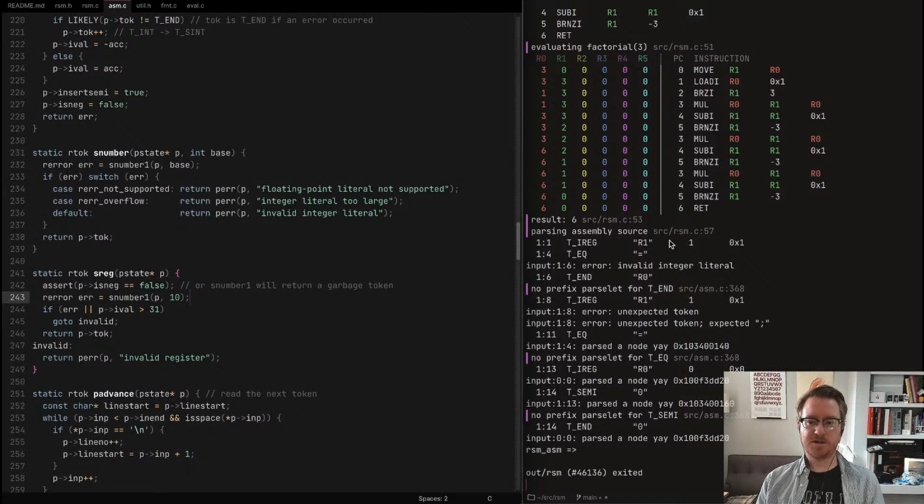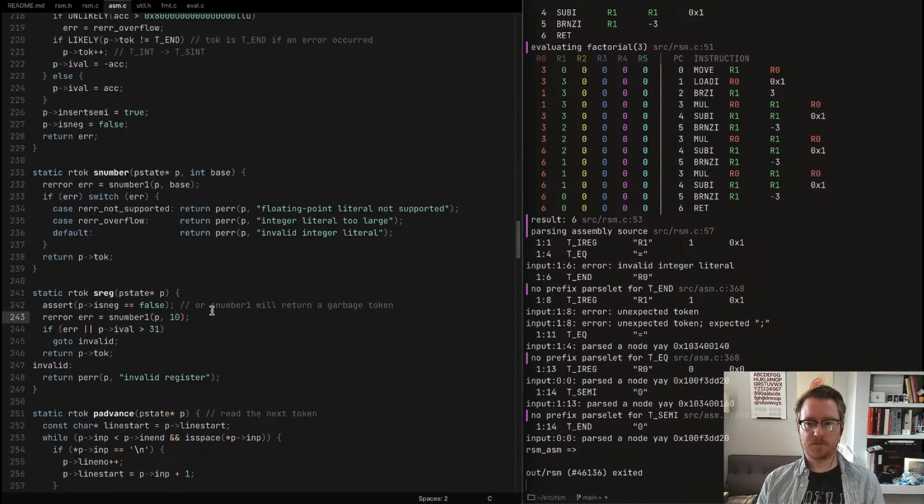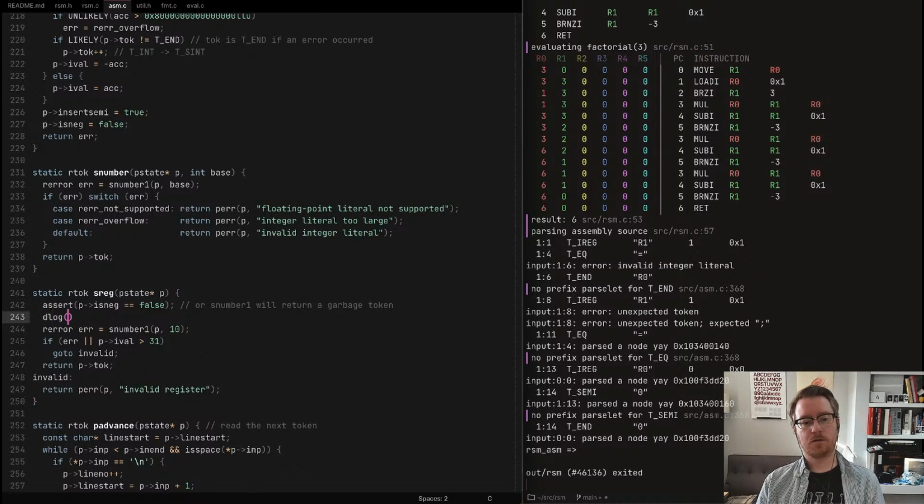What has changed since this worked just moments ago? Something has changed. It's like the state of the input here.